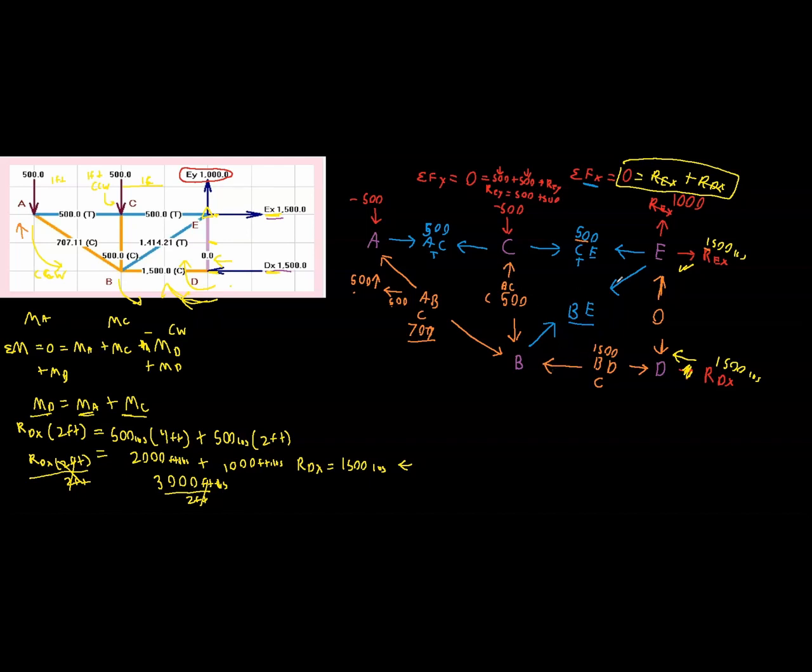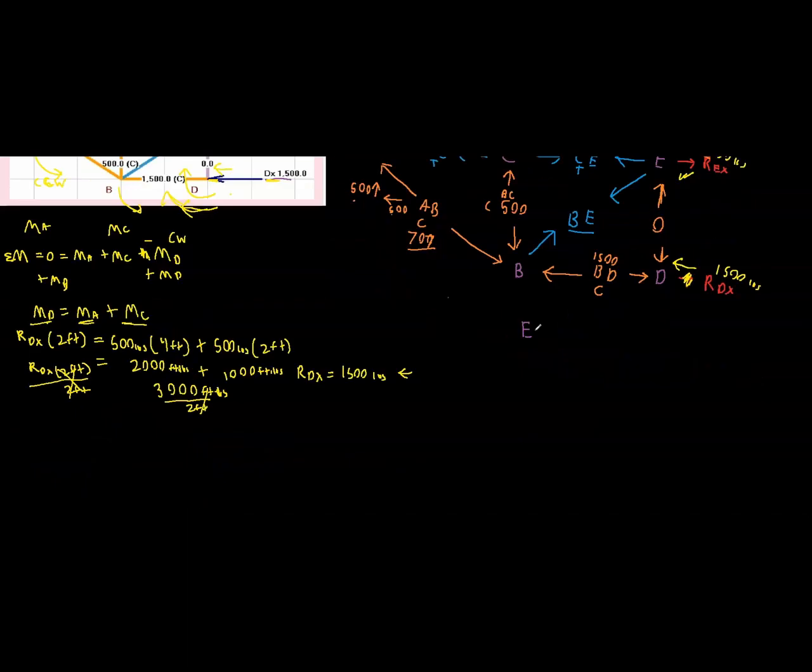Okay, what can I do with this information? Well, I know it's tension, which tells me the direction of the arrows. I can really solve for BE from either joint B or joint E from here. And how do I do it? Let's just do E again. And so how do I do that? Okay, I draw E. And what do we have at E? And I might scroll down just a little bit, I think. What do we have at E?